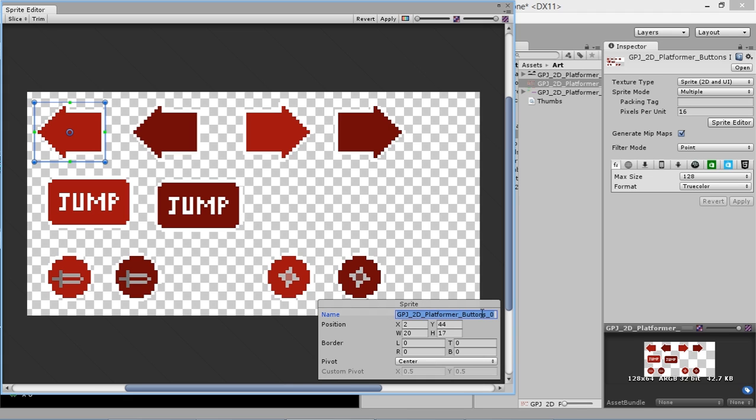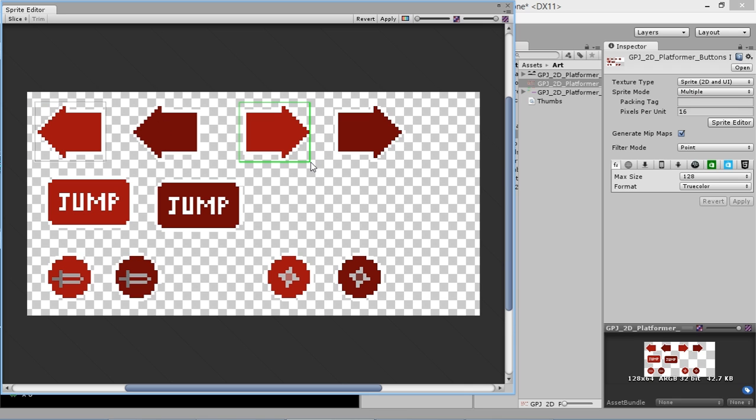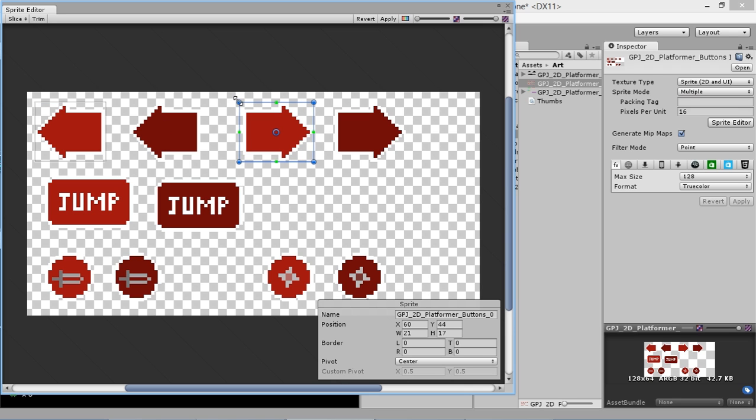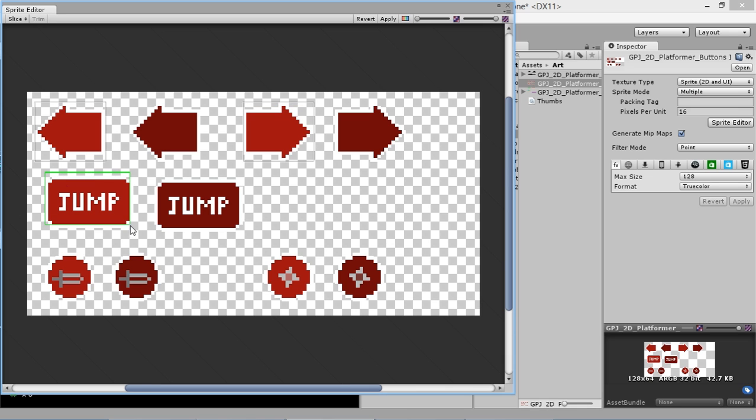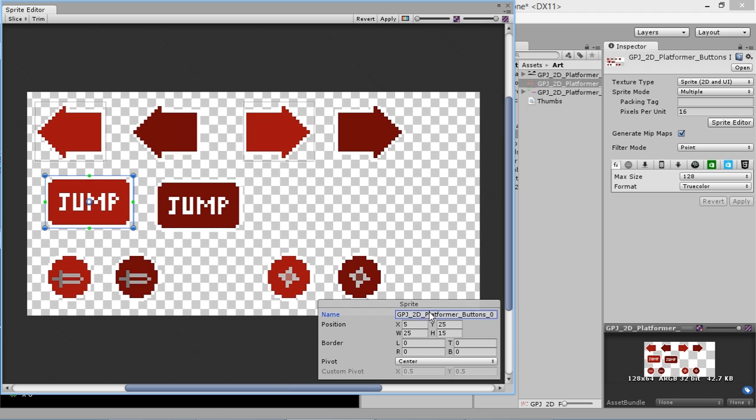So we'll just call this touch left arrow. If I could spell things properly, we'd be okay. Touch left arrow. We go for this guy here, we call him touch right arrow. Go for this jump button, call him touch jump.